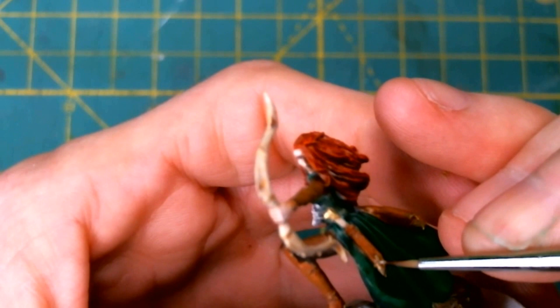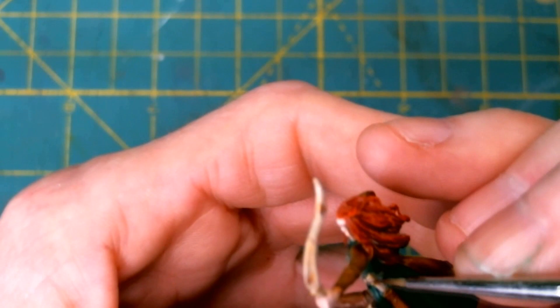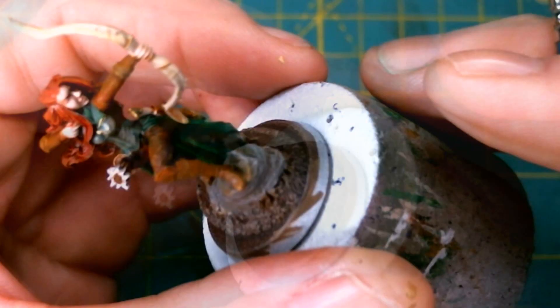And so for the gold details and some of the silvers, I just used Tamiya's titanium gold and gold leaf that I then washed with Rack Art flesh just to kind of give it a nice rich hue to it.